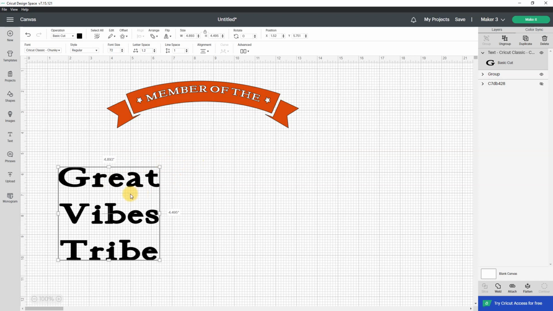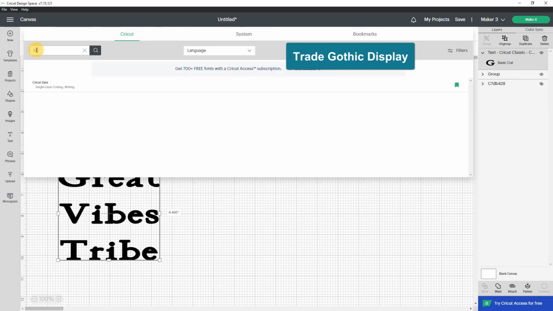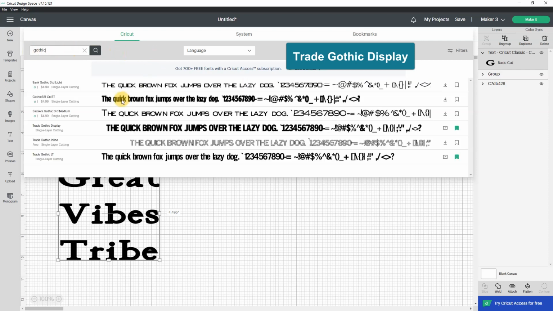And for this one I want a different font. I want the Trade Gothic Display. So I'm going to go back up here to font and I'm going to put in Gothic, and it's right here, Trade Gothic Display.